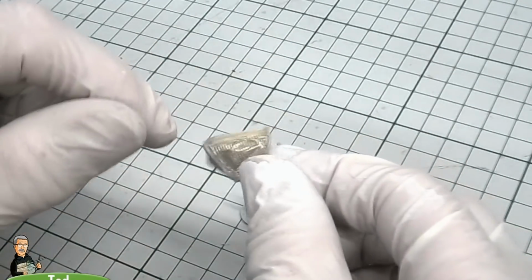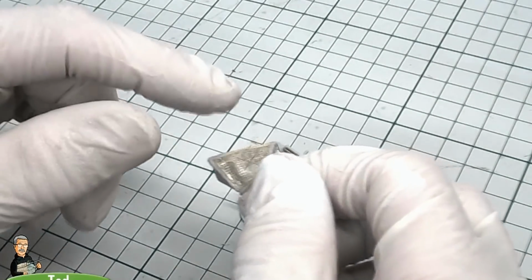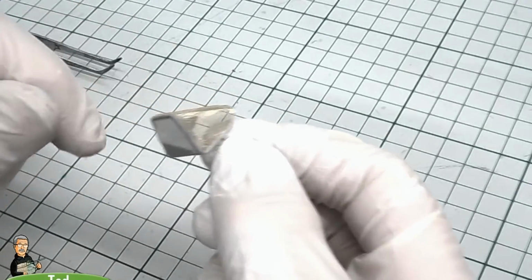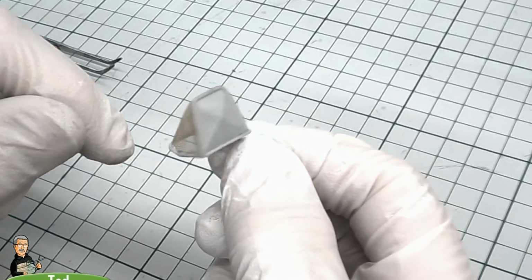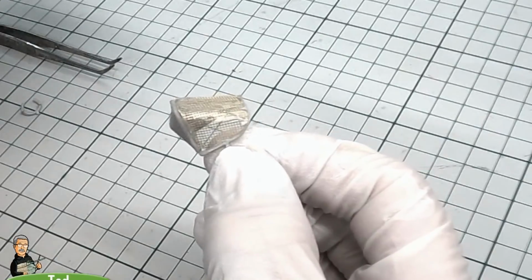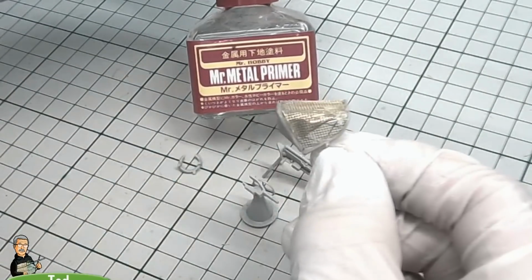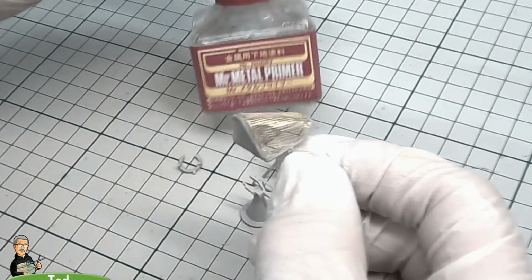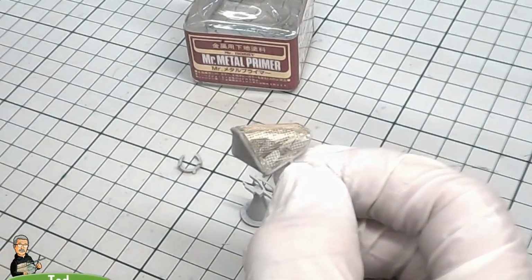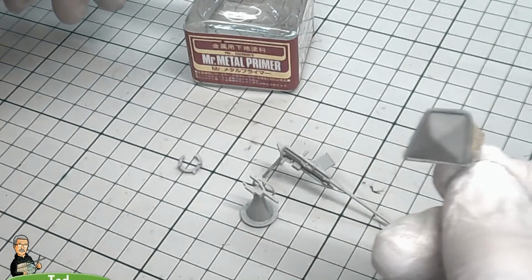Yep, the large parts of 4OH, wish I could find a way to stop that flashing. Right, the large parts of the 4OH sometimes may take a little bit of work to get the glue to adhere to them. Smaller bits, not too fussy about, because it'll go on fairly well. But if it's a case of a large piece, I use some of this Mr. Metal primer. I give the 4OH a coat of this before we go on to the primer stage. It just gives it that bit of an edge, just to get the paint to grab.